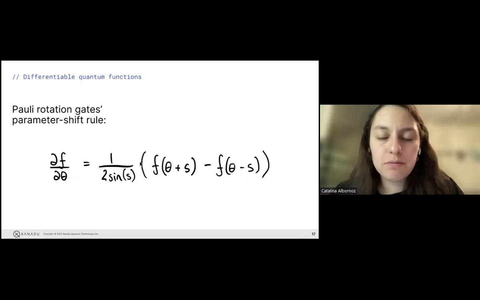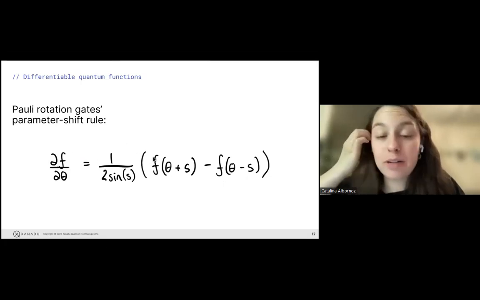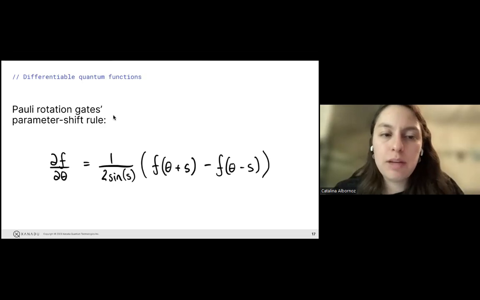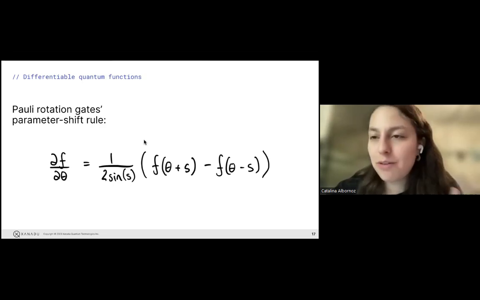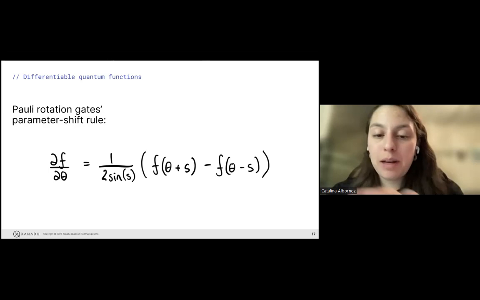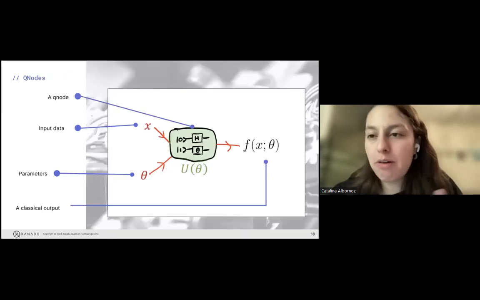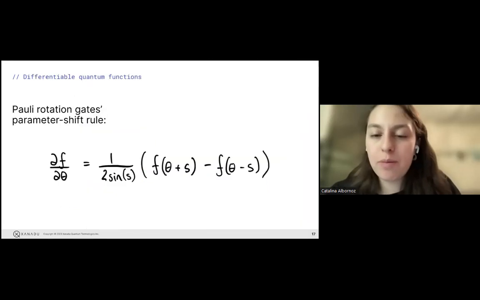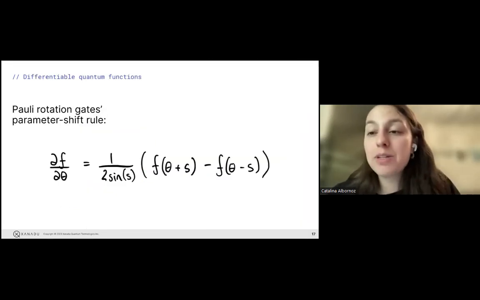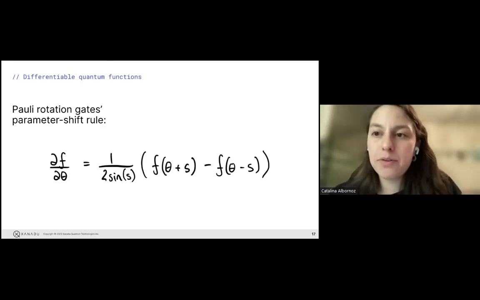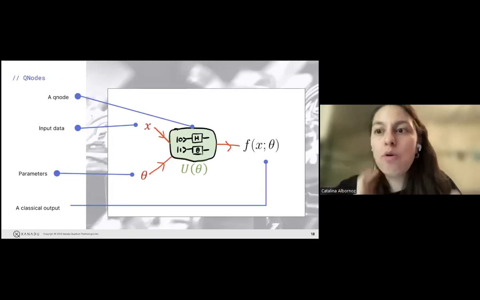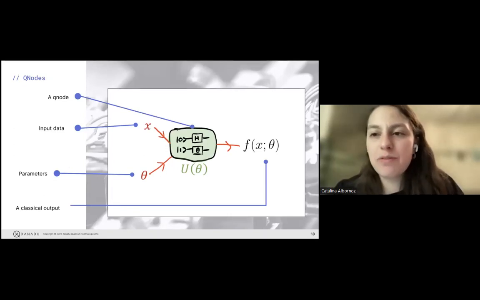So this specific f will look different for every circuit, for every gate, for everything. But in PennyLane, this is coded within PennyLane, and you don't actually have to worry about how f looks and so on. You don't have to worry about programming this. This is programmed in PennyLane at the core. So that's really good that you don't have to worry about these things. They're already there for you to use, and most of the time you don't even have to think about them.